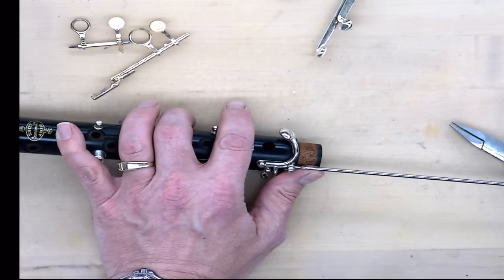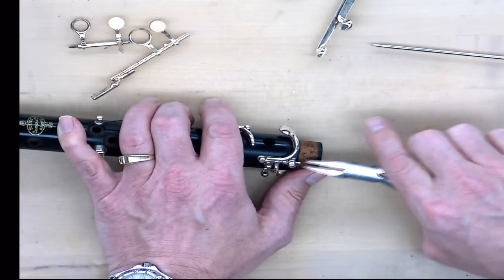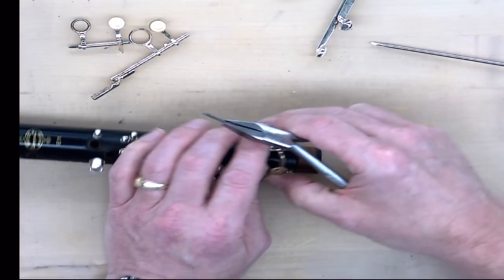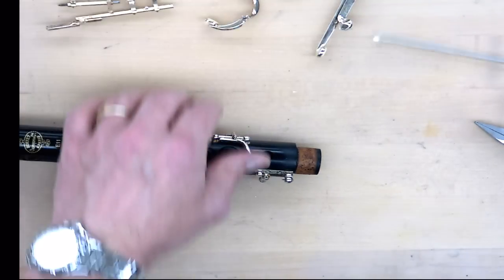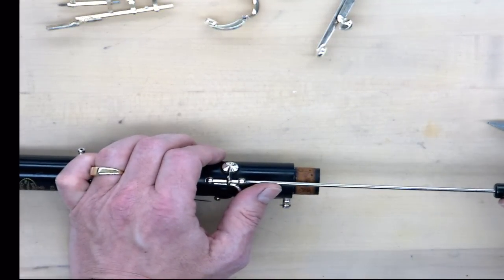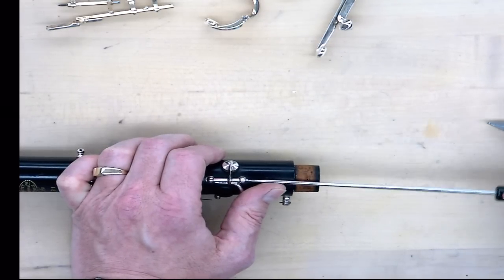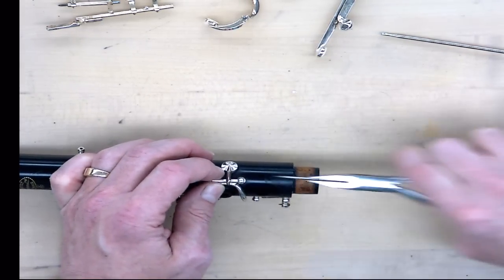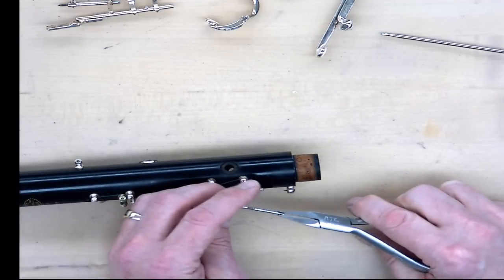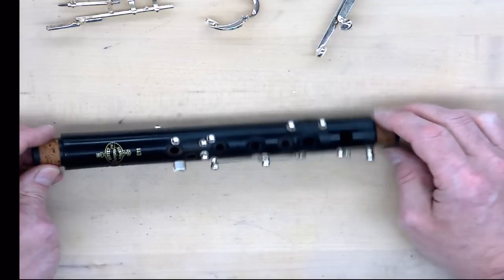Quite get it out all the way. I guess I did. C-sharp, G-sharp key, again with a round spring, and the E-flat, B-flat key. Okay, so I've disassembled the clarinet upper joint.